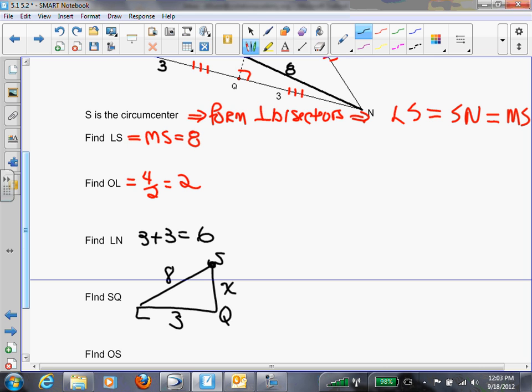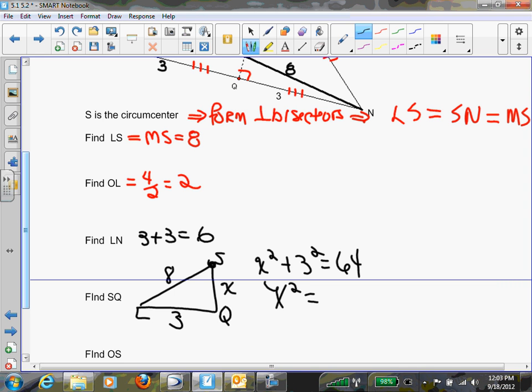So when you're doing this chapter, you need to remember the Pythagorean theorem is a friend. Anytime you have a right triangle, see if you can use the Pythagorean theorem in some way to figure out lengths. But you have to be guaranteed a right angle. Okay? All right, so then this becomes x squared plus 3 squared is 64. x squared is equal to what? 55. So x is square root of 55. You must learn to work with radicals, and they need to be in reduced form. Okay? Not as decimals. Abby?